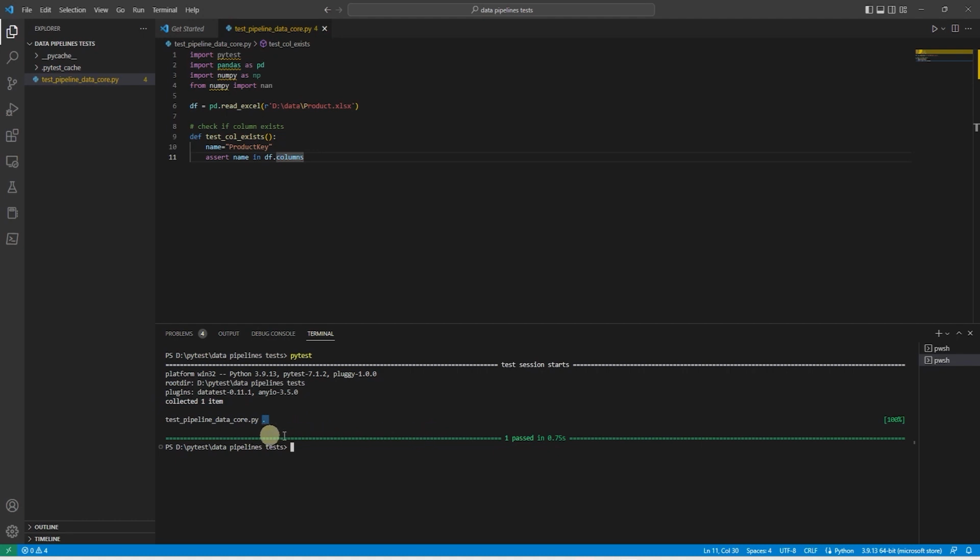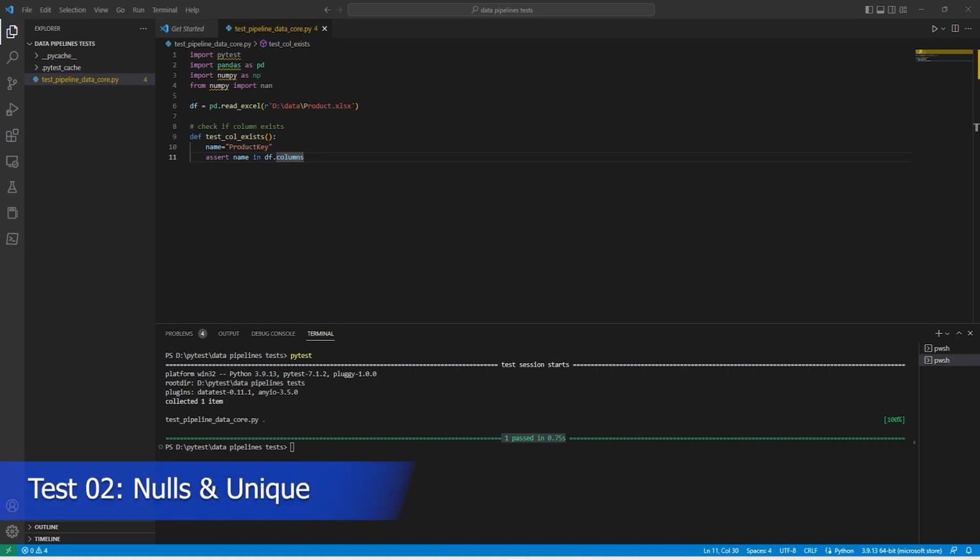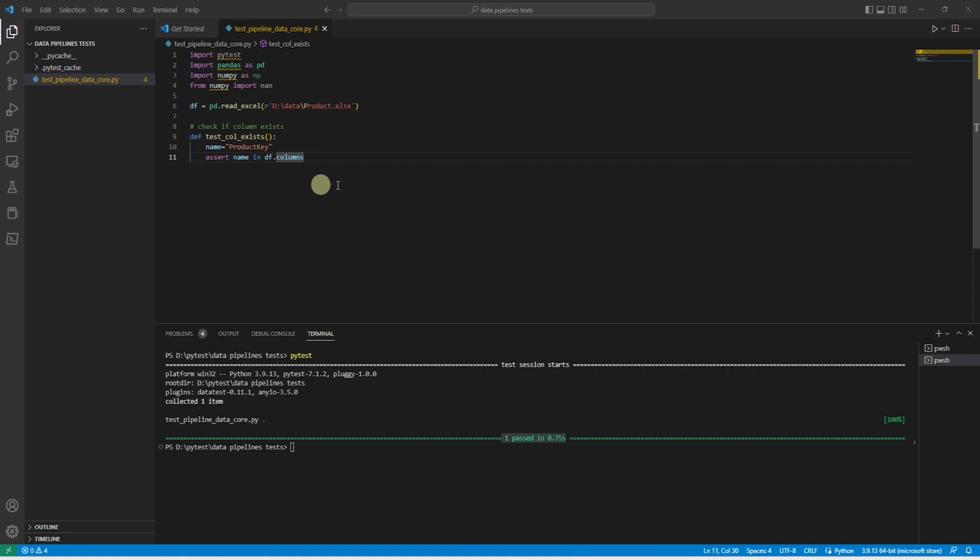A dot in this scenario means the test has passed, and we see the test results information in green text. If we encounter an F, that means the test has failed, and the logs followed by it will be in red text. We should always test our primary key columns. At minimum, we should have at least 2 tests, one for uniqueness and one for nulls.